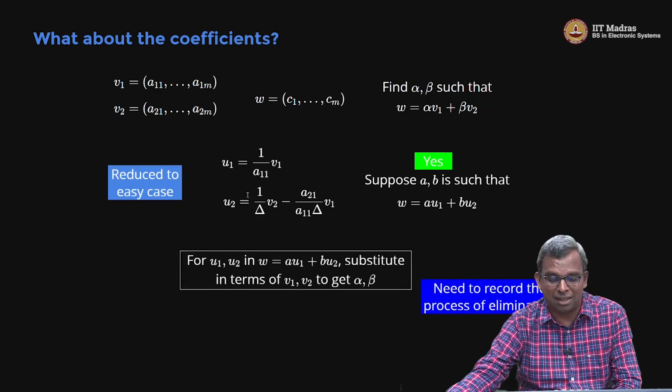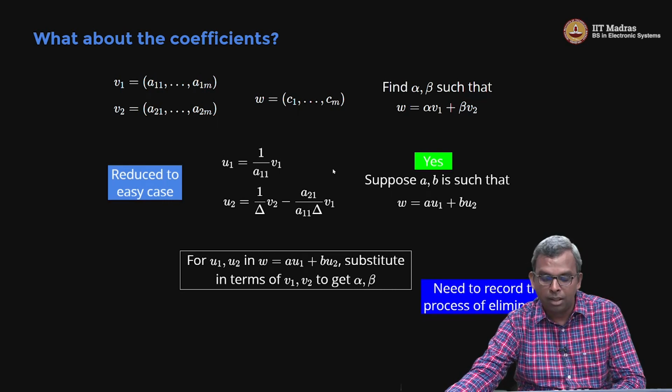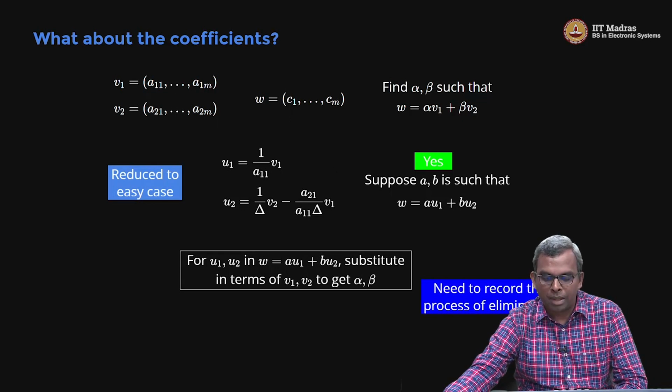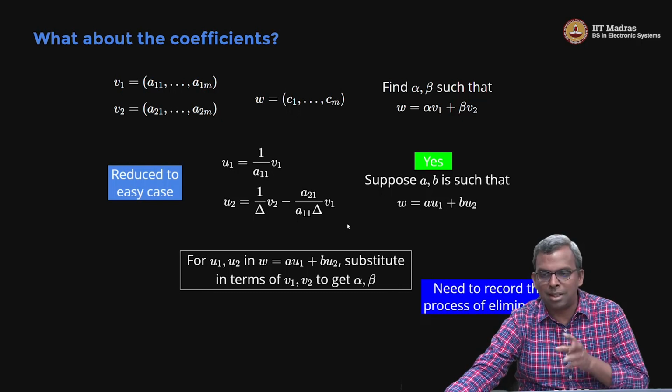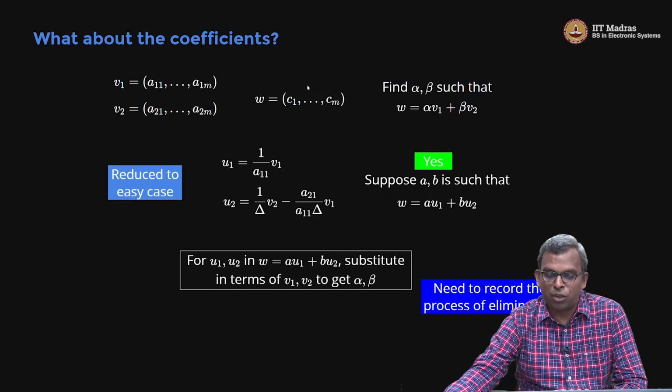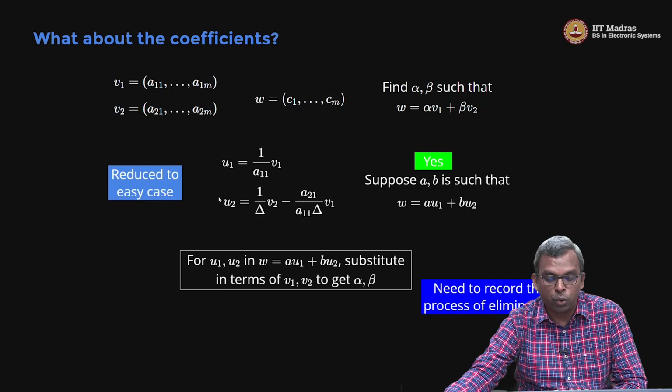These equations give me the answer, right? It is very easy. So, for U1, U2 in this expression, simply substitute U1 and U2 in terms of V1, V2. I already have that here. You put that in, you will get alpha beta, okay. So, now after you get this alpha beta, there is also this exchanges you may have done. So, just be wary of that, and it's not a big deal, but that won't really alter alpha beta and A, B and all too much. The exchanges are just position exchanges. You can do that, that's okay, but be wary of this. So, basically this tells you that what you did to go from V1, V2 to U1, U2 is important.